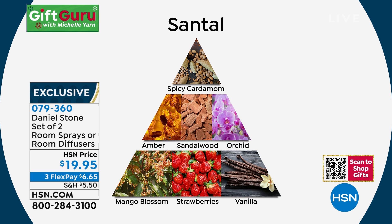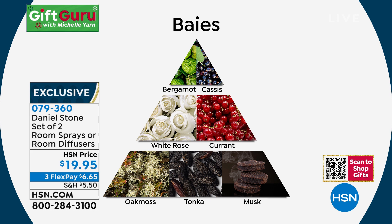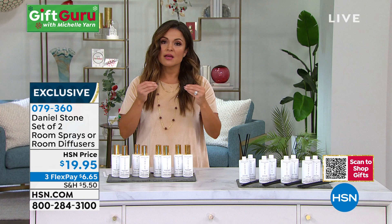There are four options. First, 'Santal' — sandalwood with amber, drying down to musk with hints of mango blossom and strawberry. Second, 'Oud Wood' — woodsy rosewood and cardamom, a touch of Chinese pepper for spice, drying down to amber for warmth and sensuality, with a little vanilla and tonka bean. Third, 'Baize' — starting with black pepper notes enhanced by bergamot and cassis, for floral and fruity lovers, drying down to oak moss and musk — very sophisticated. Fourth, 'Figuile' — my favorite — warm, elegant fig wood with touches of green moss, drying down to mango blossoms, strawberries, and vanilla.